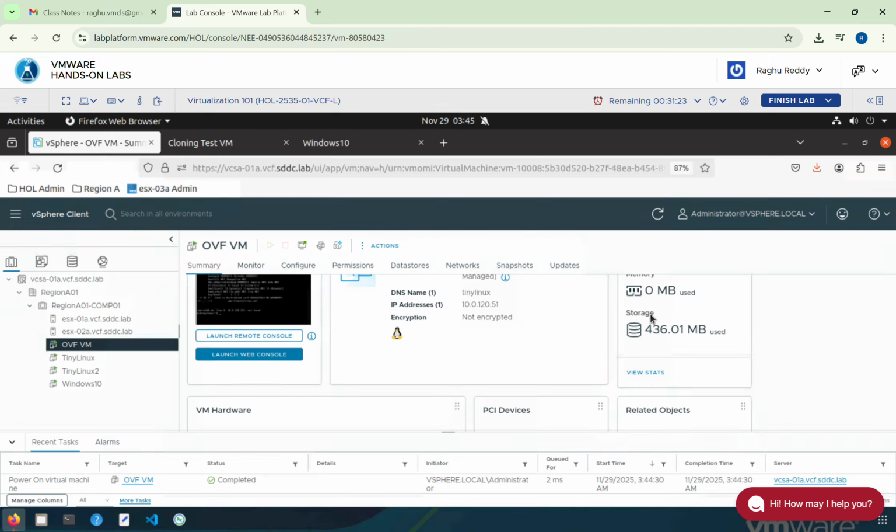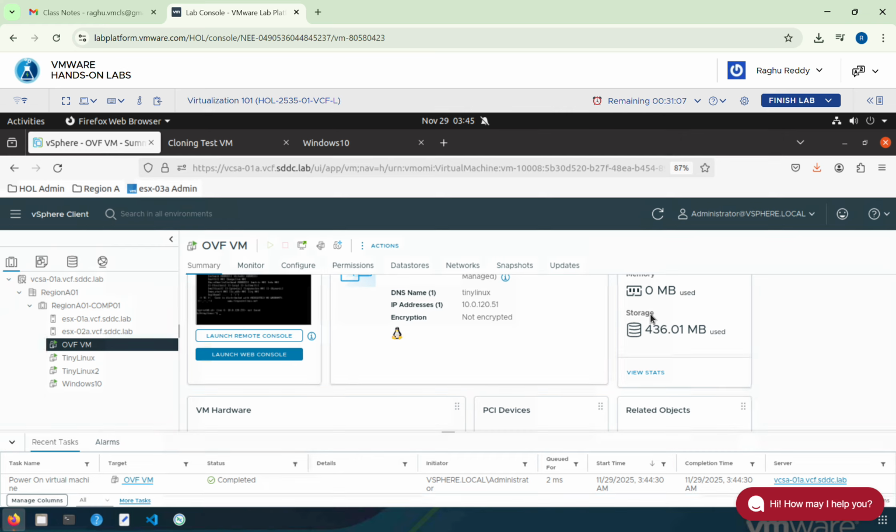So nowadays in real time, most of the time we will use this OVF method.